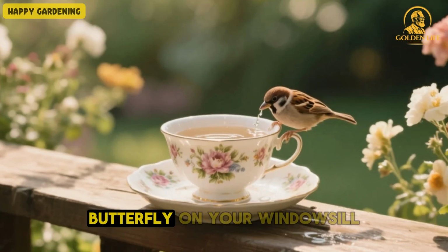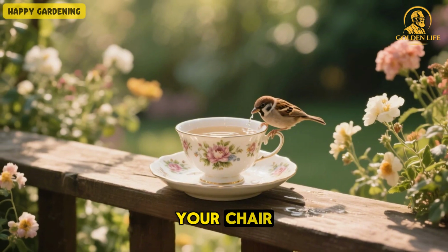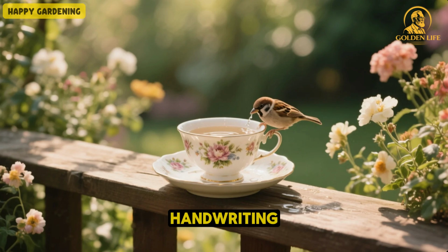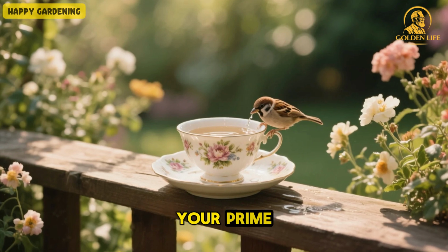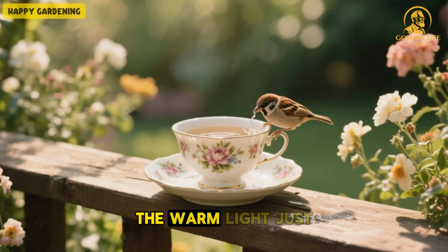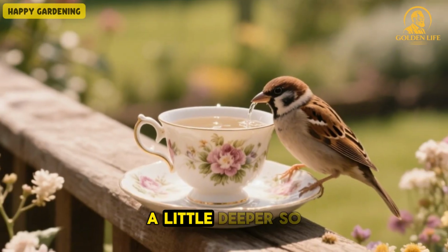Maybe it's a glittering butterfly on your windowsill, or a sunburst mirror catching the light near your chair. Maybe it's a garden stake that reads lavender in your own handwriting. Each one a soft reminder your hands still create beauty. You are not past your prime. You are in the golden hour of your own story. The warm light just before evening, when everything glows a little softer, a little deeper.